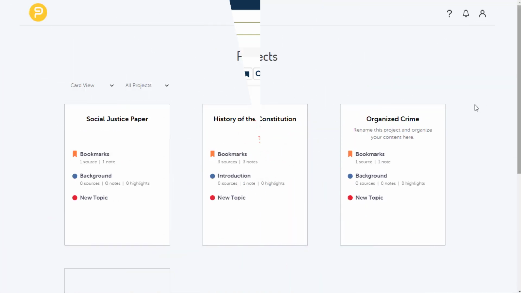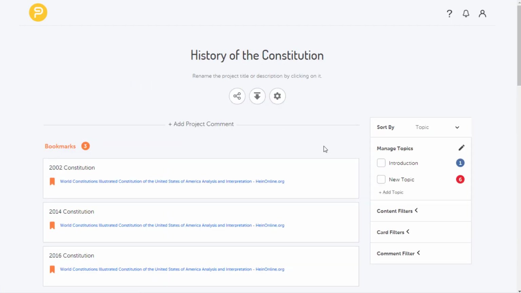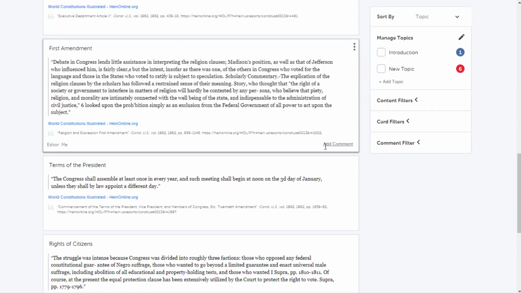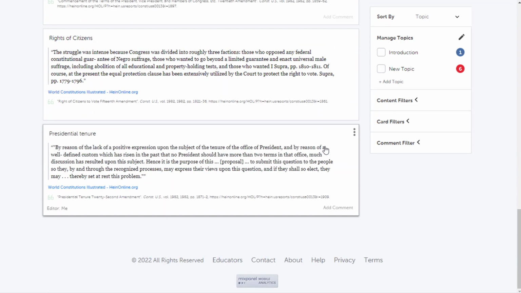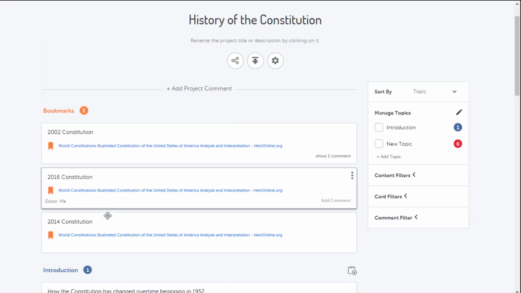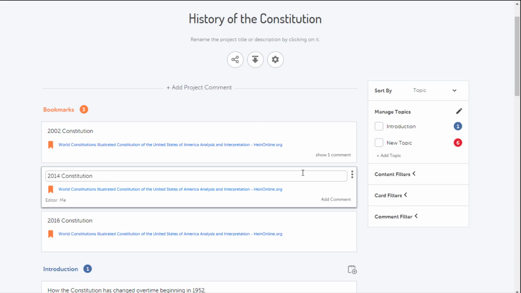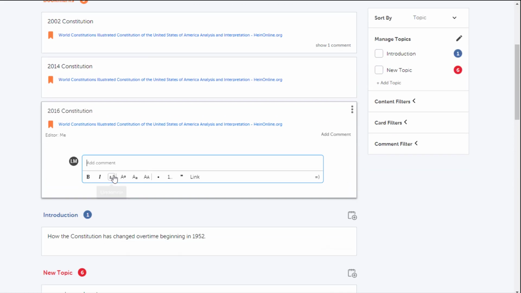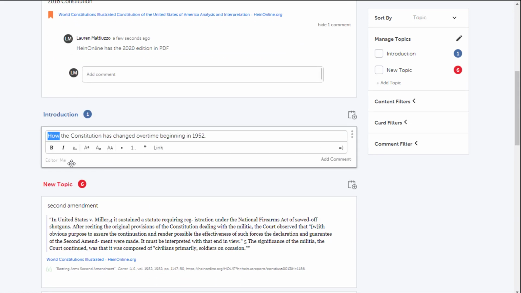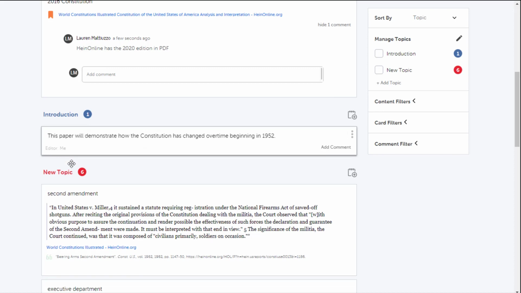Once you've gathered your research, use the PowerNotes web app to access and organize your material. The project outline puts all the content that was in the extension sidebar on a full screen, so it's easier to manipulate. Within the projects, drag and drop or use a menu to reorganize your material in the project outline. To add a note, select the Add Comment option and begin typing. You can even use the project outline to start writing, making that transition from research to first draft much easier.